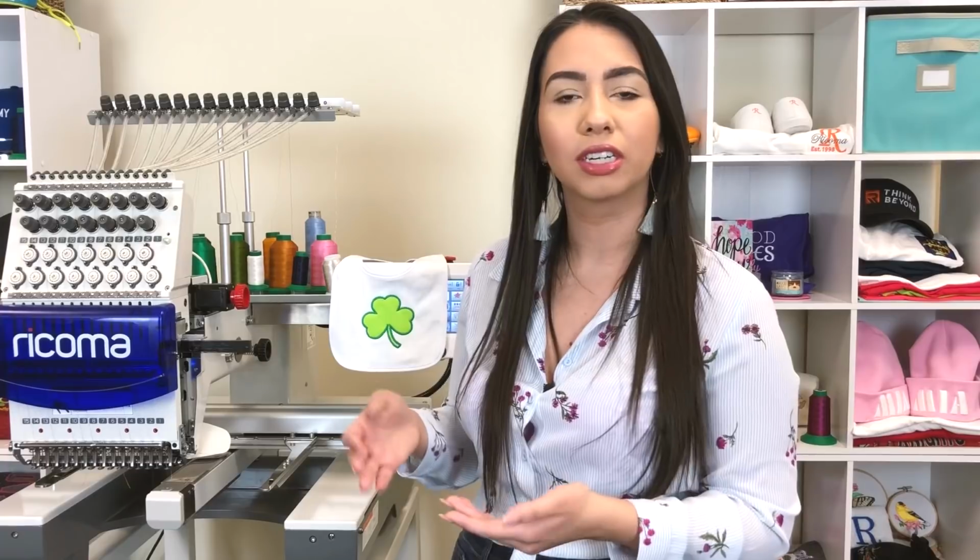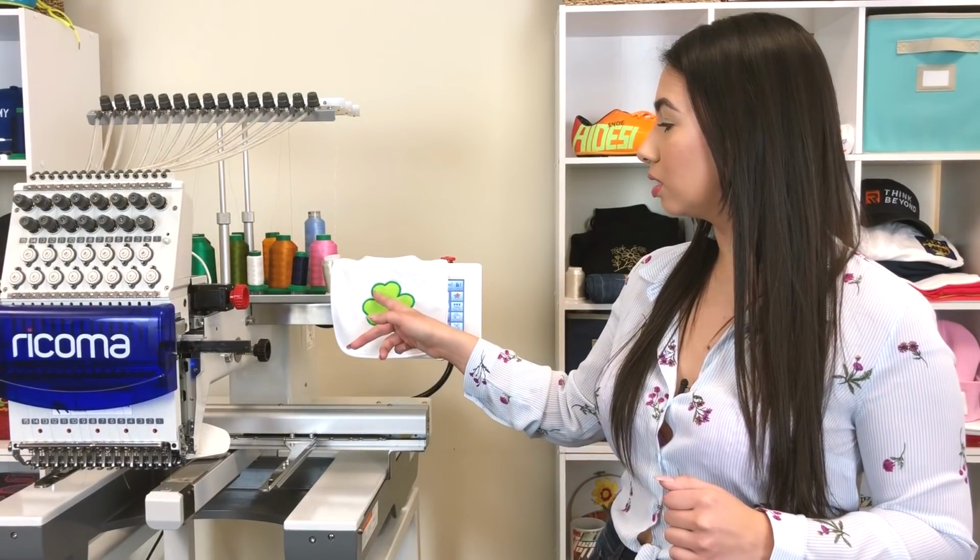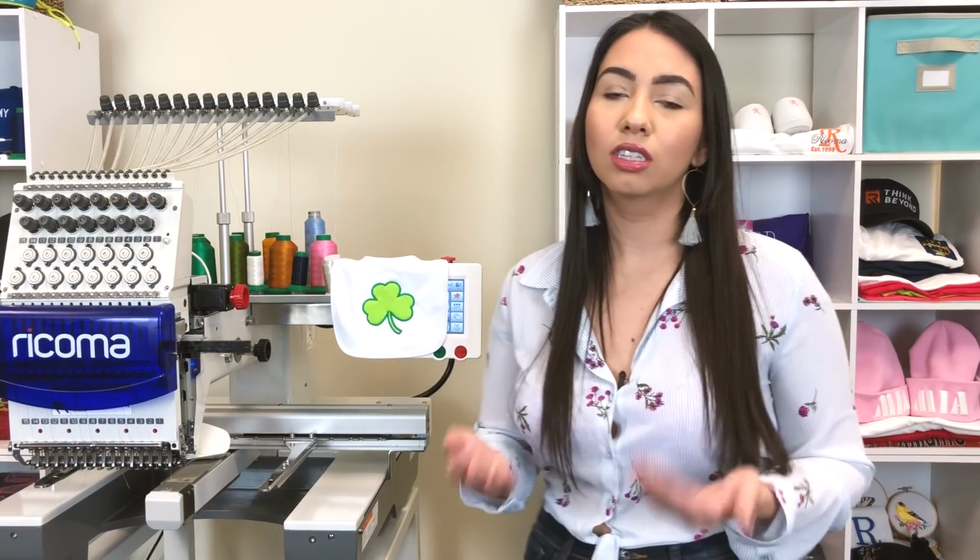So for those of you who don't know, applique is when you take a piece of fabric and you adhere it to another piece of fabric for decoration purposes. So you can do this with a fusible material, but you can also easily do this with your machine. As you can see, it only stitches the outline, so that would very much decrease the stitch count of the design. So it's a good way to crank out orders faster and to increase your productivity.